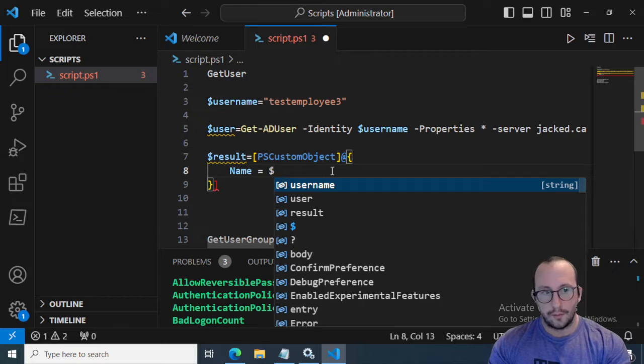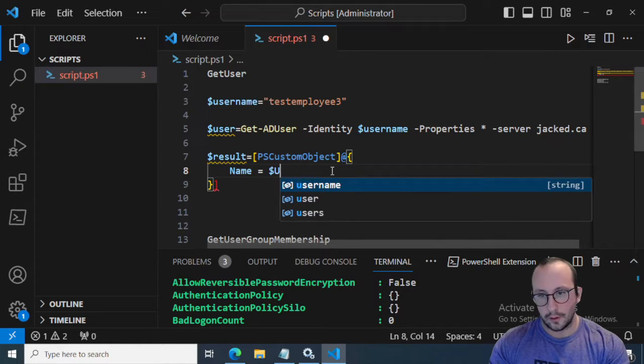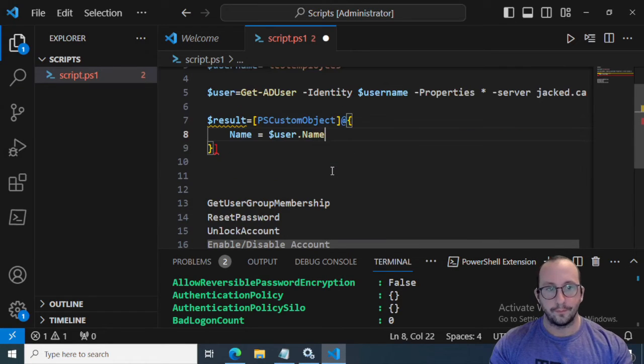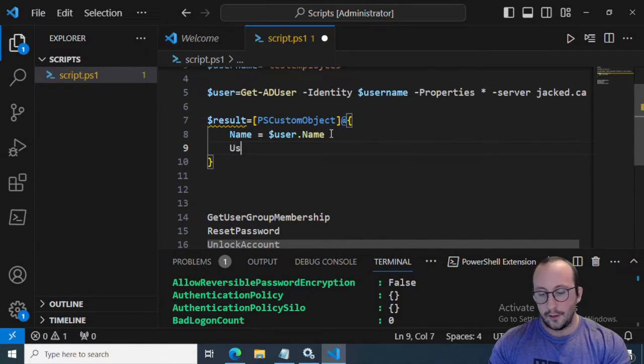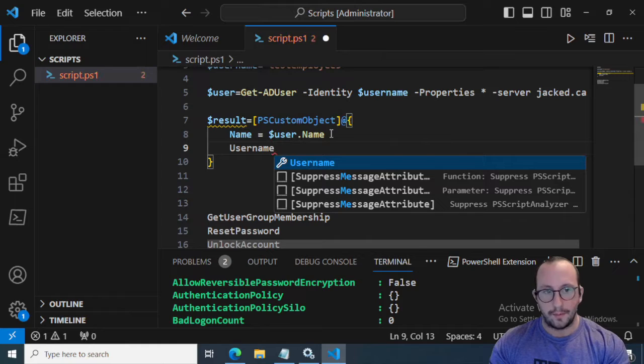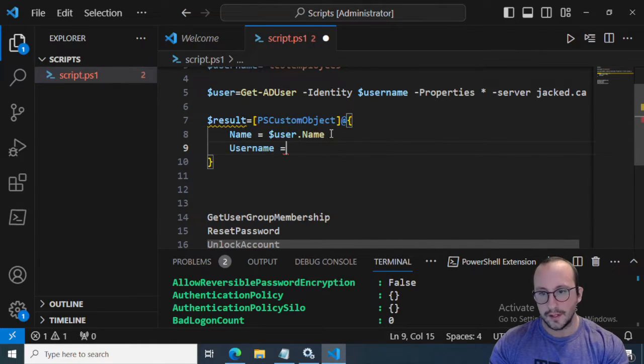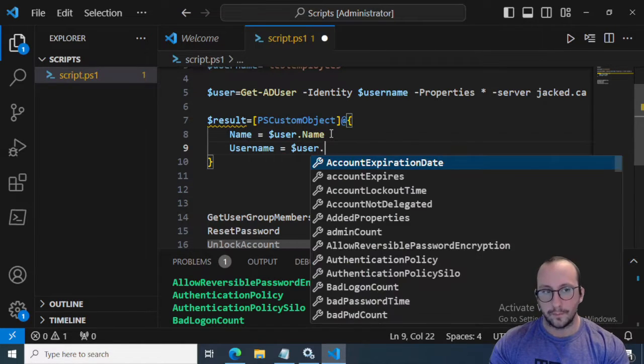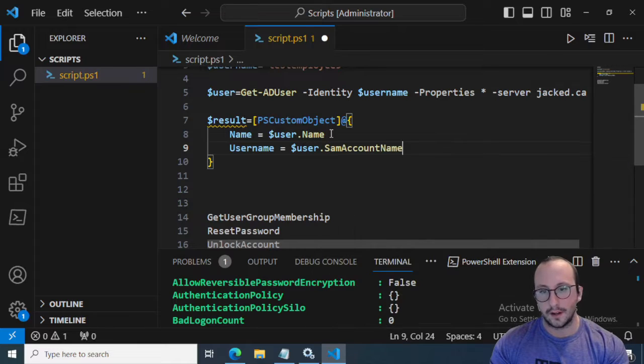So we definitely want the user's name. So we're going to do user.name. And erase this bracket here. The other thing that we might want to do is grab the username. Now, I actually reference it as username in here. In Active Directory, it's going to be SAM account name, but maybe the users that we're targeting this application to might not necessarily know what a SAM account name is. So that's why we want to call it a username.